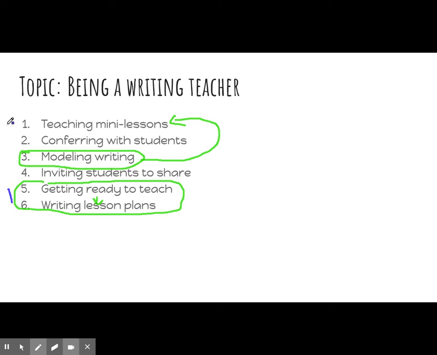The second thing that I want to talk about is teaching mini lessons. And I'm going to include how I include model writing when I do that. The third thing I want to talk about is conferring with students. That's a really important part of my job as a writing teacher, talking to kids about their writing and helping them make it better. And then the last thing, because it's the last thing we do, is we share our writing. And this could include just sharing it with the partner, but it also could be publishing our writing.